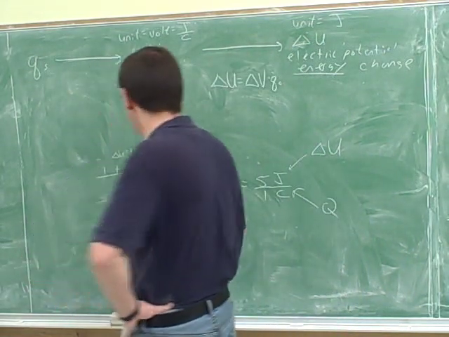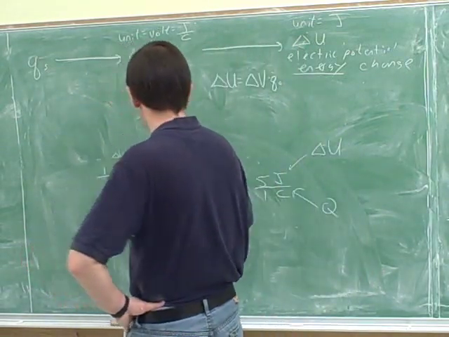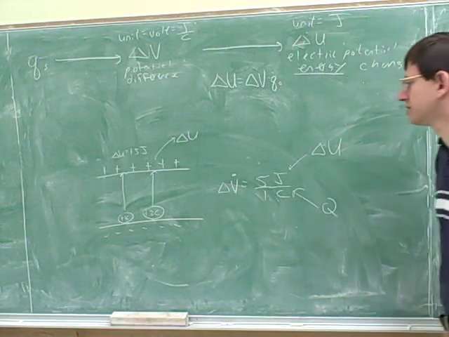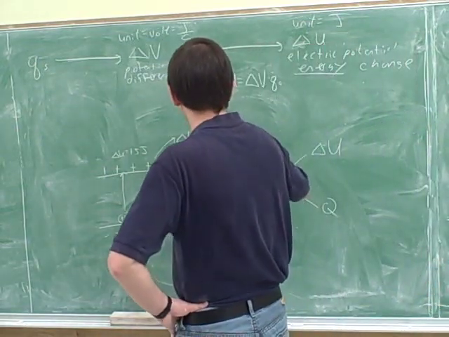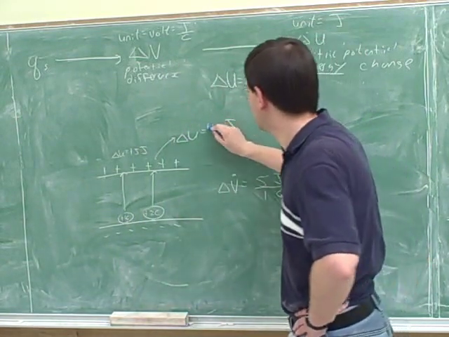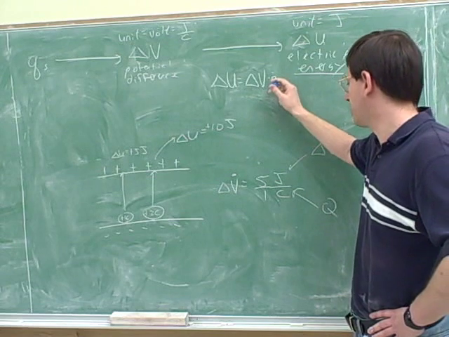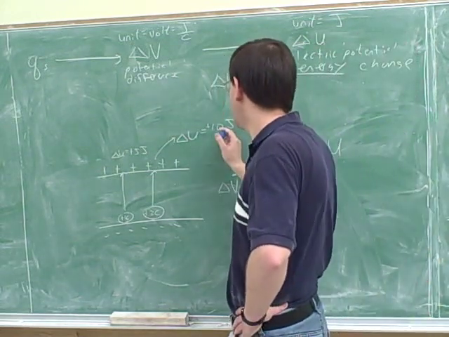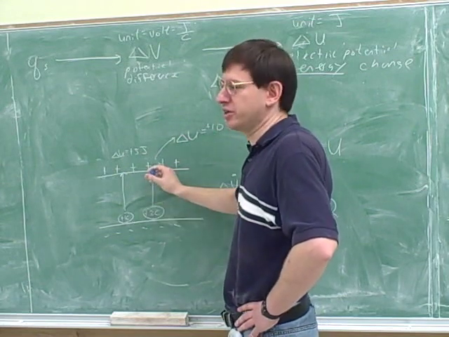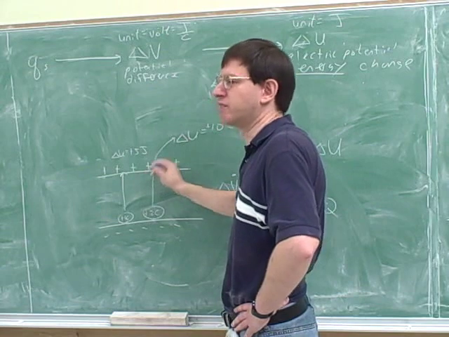So suppose that instead I've got a 2 coulomb charge. What would its change in energy be if I take it from this plate to this plate? 10 joules. Yeah, there's 5 joules for 1 coulomb. There must be 10 joules, positive 10 joules for 2 coulombs. That should be obvious, but you could get that from this formula. Delta V times Q equals delta U. So that would mean that it would take 10 joules of work to move a 2 coulomb charge between here and here. Well, that makes sense. The bigger the charge, the less it likes moving up here, and the more work it takes.